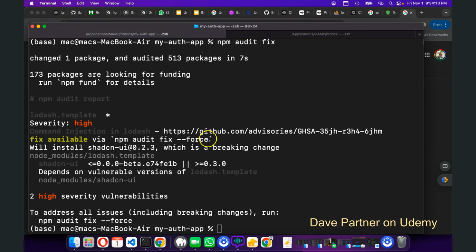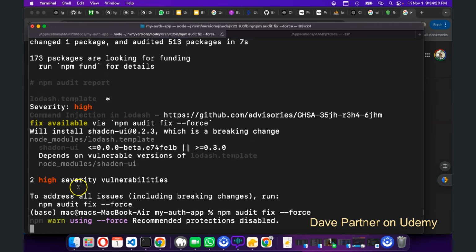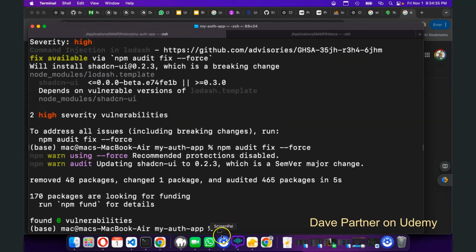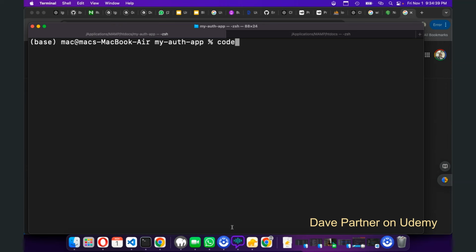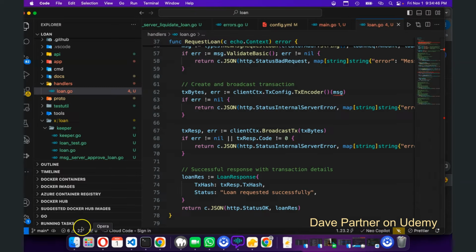Now you need to know that this particular warning might be specific to my system. So if you don't get it, it's okay. Your system might be more updated than mine. So everything is clear now. I'm just going to do clear. And at this point, you can open this folder by running code space dot. All right, code space dot is going to give you the folder. But me, I want to start afresh.